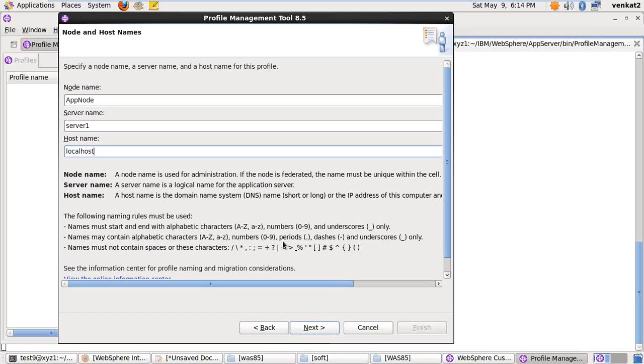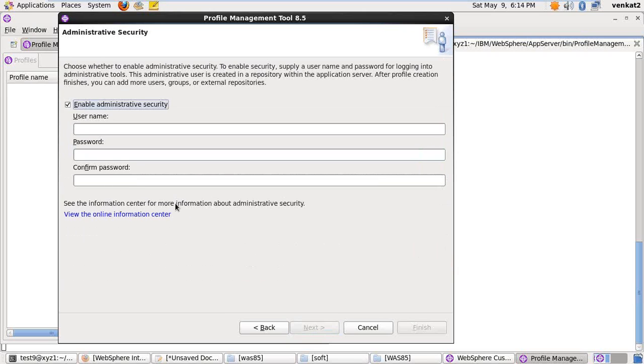So click next. And we deployed the administrative console, and the administrative security we have to enable. The reason is, if we don't enable administrative security, anyone in the network can manage it and change the configurations.